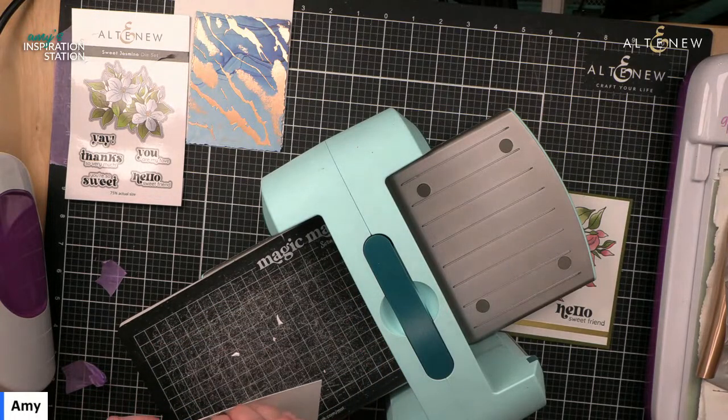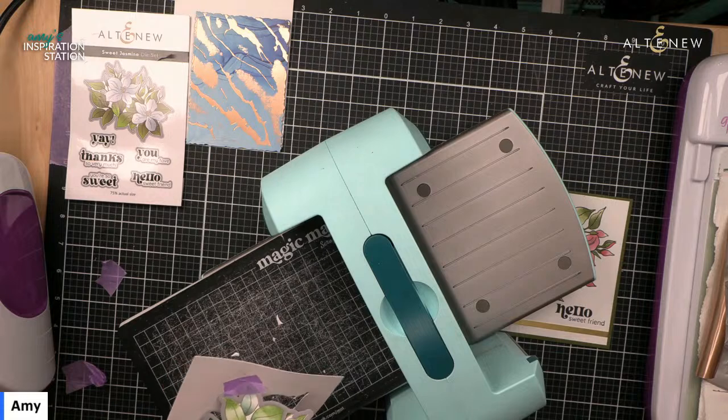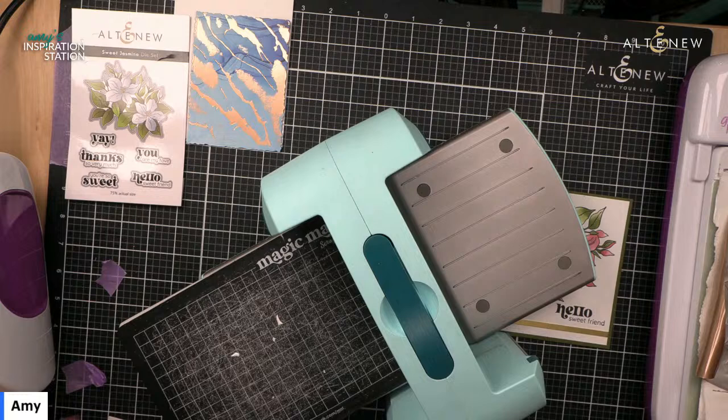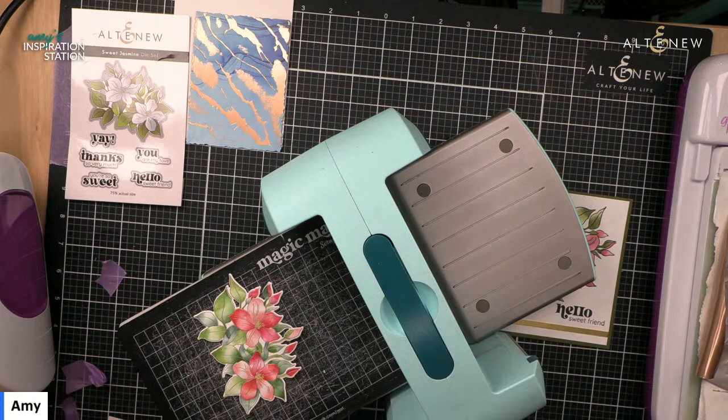All right, so I'm going to pull this off, and I'm going to see how this goes. Do you guys ever get that dubious thought in your mind where you're like, oh, I don't know if I should, but I think I want to? I'm going to see this today. Let me see if I want to emboss this.